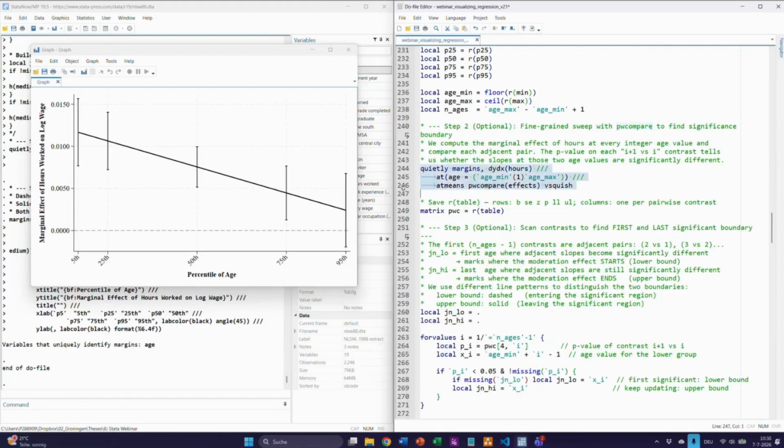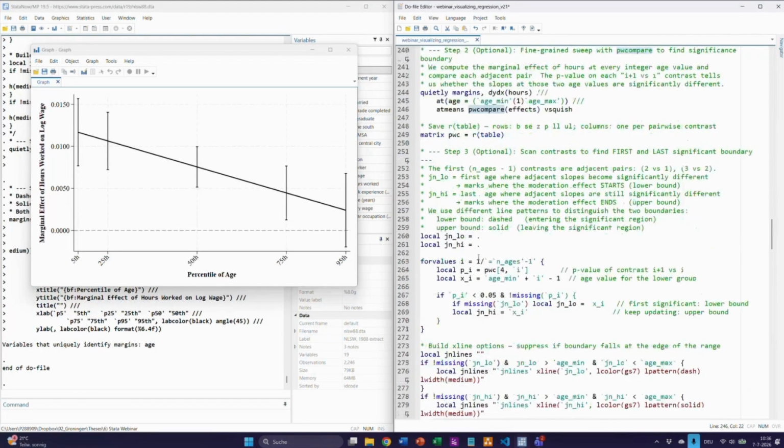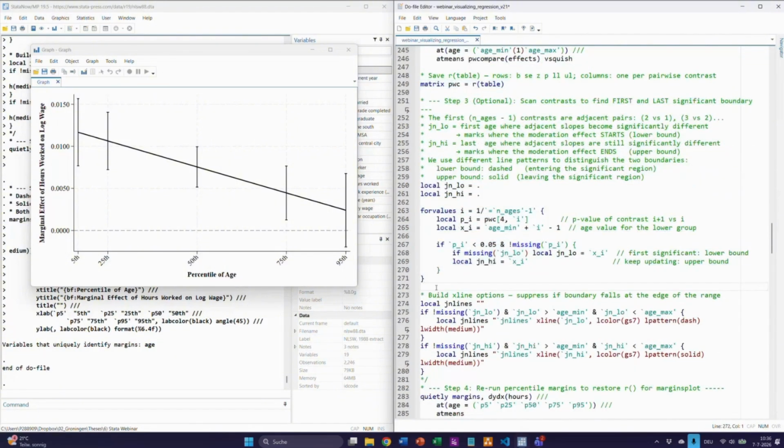We have the same margins command as before, but now we are also comparing whether any pairs are statistically different from each other. Next, I'm going to save these results in a matrix, and those results are then converted into vertical lines that indicate where the cutoff point is for statistical significance.